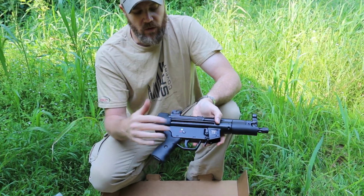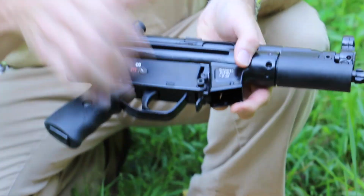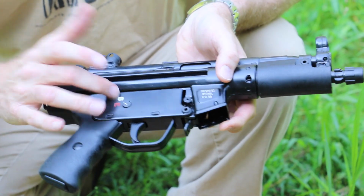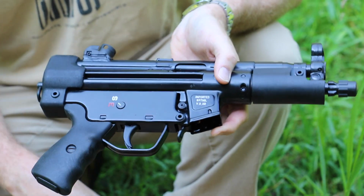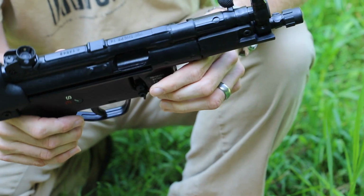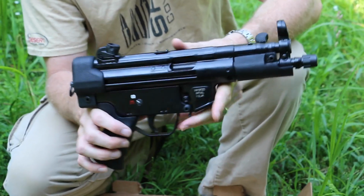It has a standard metal lower that is also pinned. You'll notice I'm pushing the pin out right here. It's pinned, which is a really nice touch. Two selector markings, and then the standard polymer HK pistol grip.